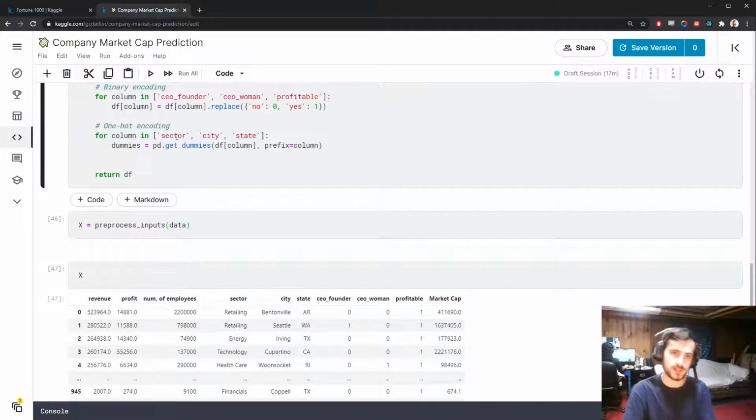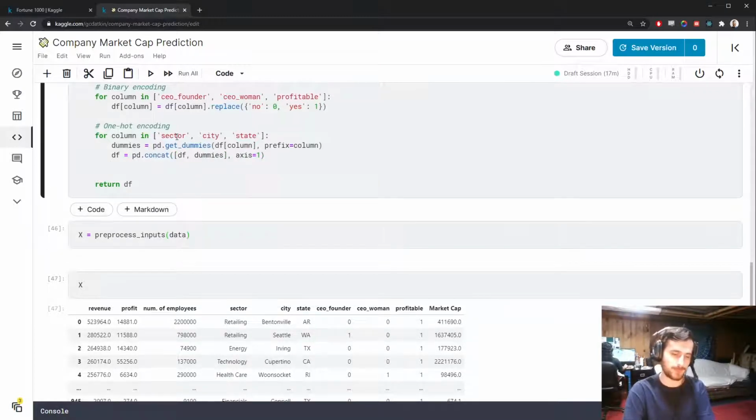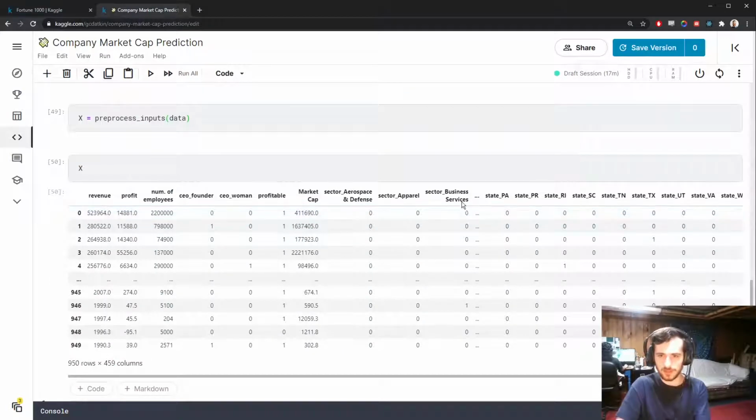And then we're going to take the dummies and add them to the data frame. So df equals pandas.concat df and dummies. So we're concatenating the dummies side by side with the original data frame along axis 1. That's side by side. And then we'll go and drop the original column from which we created the dummies. So now our encodings are all there.